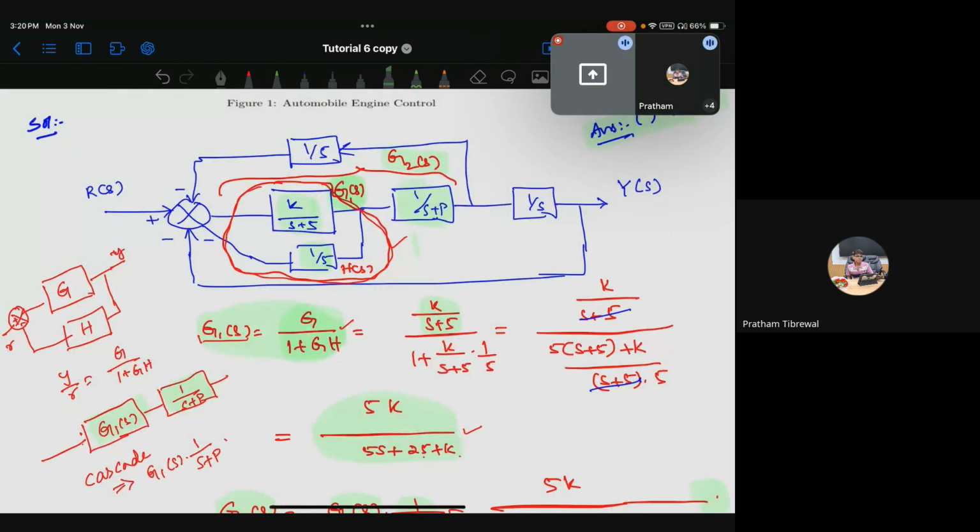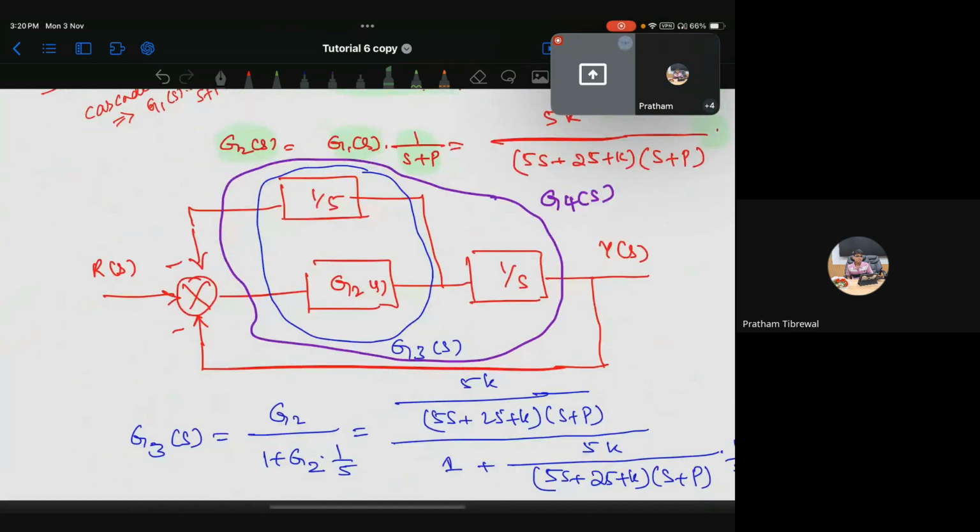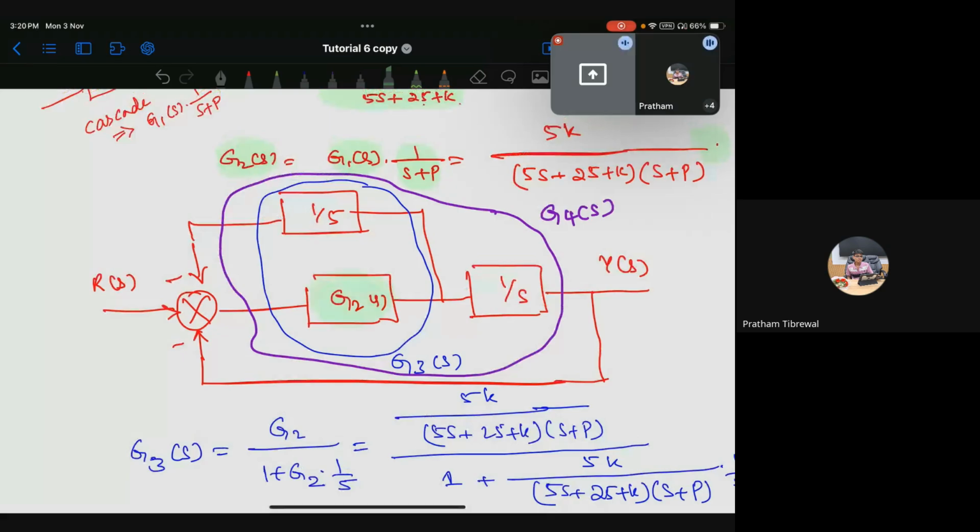Okay, so now you see inside, everything we have replaced with the g2 of s. Is this clear? Inside we have replaced the bigger function with g2 of s, and 1 by 5 over it and 1 upon s. First, we also take g3 of s of this. Now g3 of s also in a similar way.